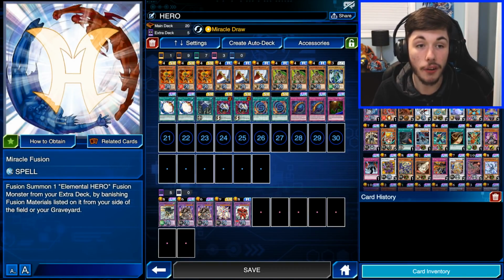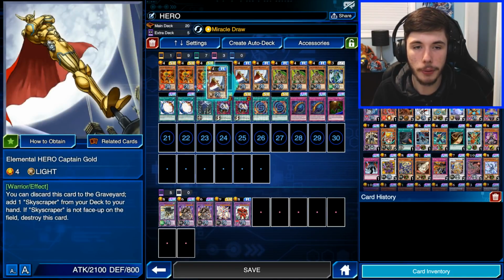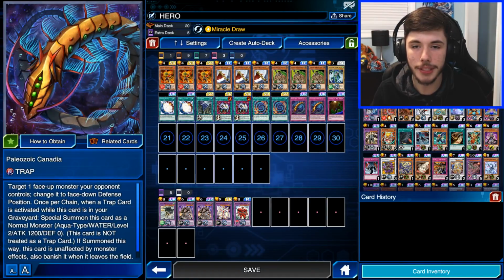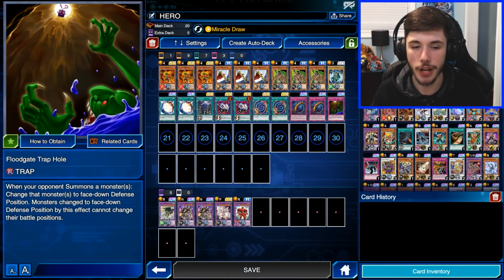I have two copies of this card finally, so I'm going to be able to at least build and do some memes with this deck, but maybe I'll consider running a Miracle Fusion Time instead in the future. Next up, we have one copy of Skyscraper, one copy of Captain Gold, two copies of Enemy Controller, two copies of Polymerization, two copies of Canadia, and one copy of Floodgate Trap Hole.